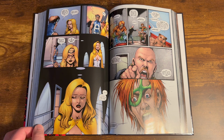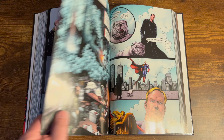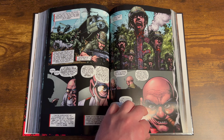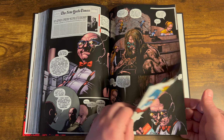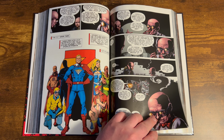So Billy Butcher ends up finding Hughie Campbell because of the information about his girlfriend being killed, and he kind of tricks him into joining the boys. So he's the new member, and that's really what this book has. It's mainly the new members. So you get Hughie Campbell joining the boys, and then you get Starlight joining the Seven.